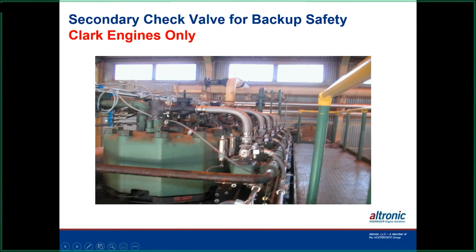So one thing we are recommending with this, and we've added it to our literature, is to add a thermocouple in here for safety purposes. If this valve starts to leak and gets hot, we can get the engine shut down before this system sees combustion pressure. So it's very important, if you're going to do a Clark, to look into that. If you don't want to run the check valve, put some type of heat sensing detector in it, whether it's a melt out or a thermocouple or something, to protect the hose and the valve, as a safety backup.